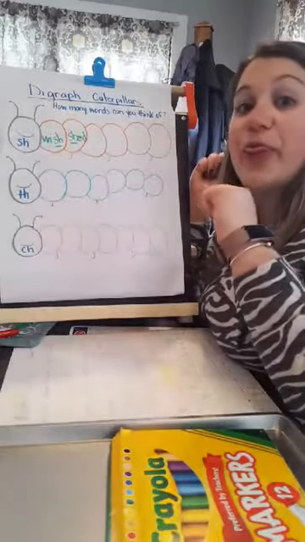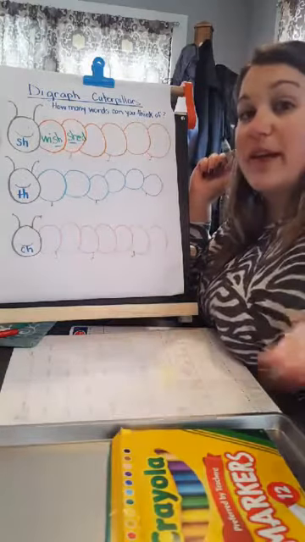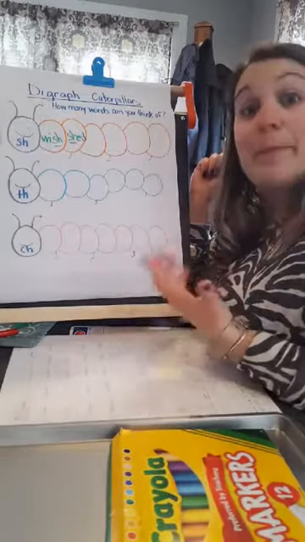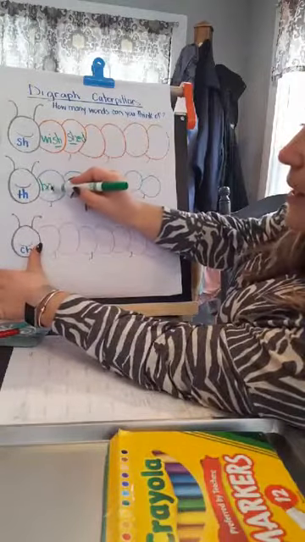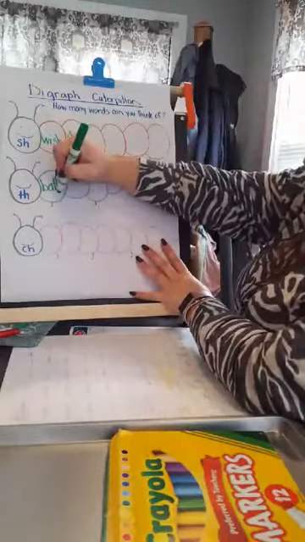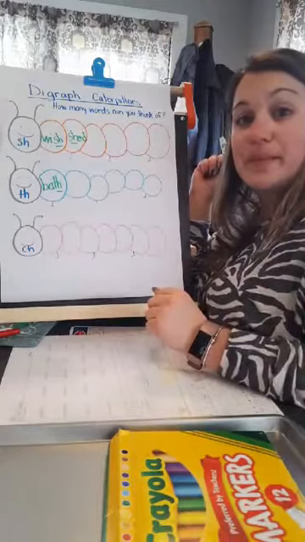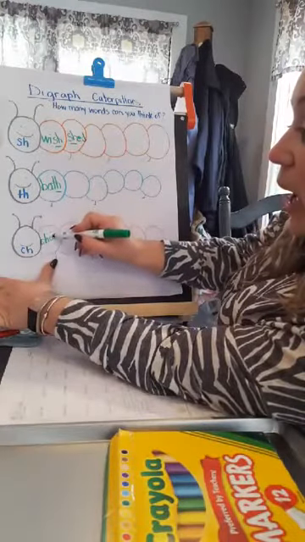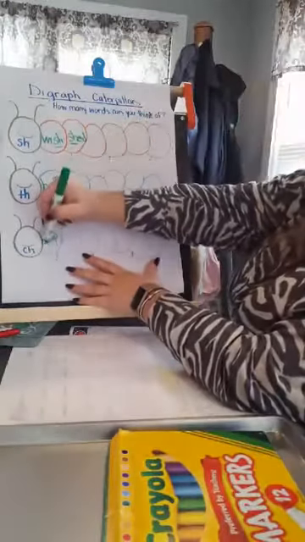The next one is TH. TH. So you can think of it. Does it have it in the beginning? Does it have the digraph at the end? Maybe like the word BATH that we just read. BATH. B-A-T. Like I took a bath last night. You took a bath last night. That's right. BATH. Okay. And the last one is CH CH CH CH. Like the word CHOP. CH. AH AND CHP. AH AND CHP. CHP. And there's my digraph.